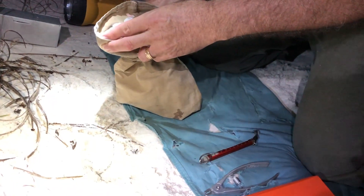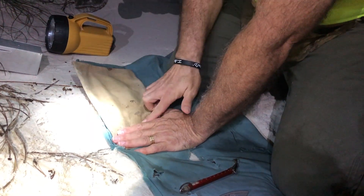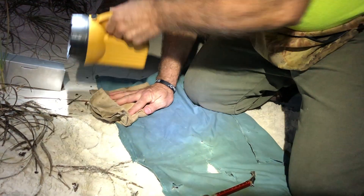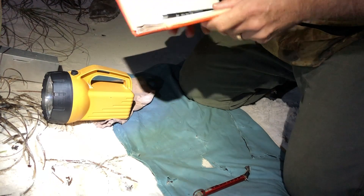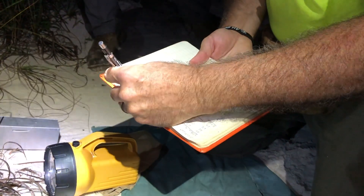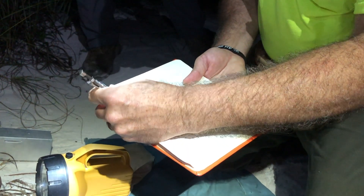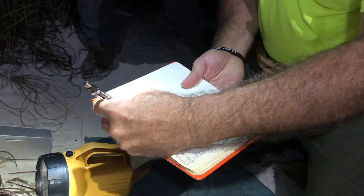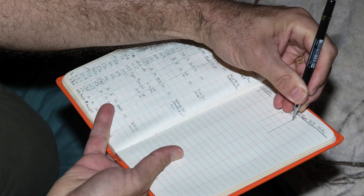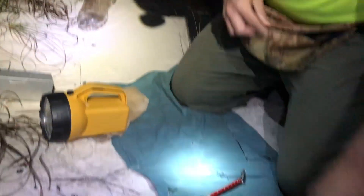So we're going to put her back in the bag and get ready to put an ear tag in her. Document all that stuff — it's an adult female, reproduction is not pregnant, not lactating, tail stripe approximately 10%. We'll get the weight in a minute. I know the last mouse I marked was 140, so this will be mouse 141. Makes it easier to find in the data when you're looking back.